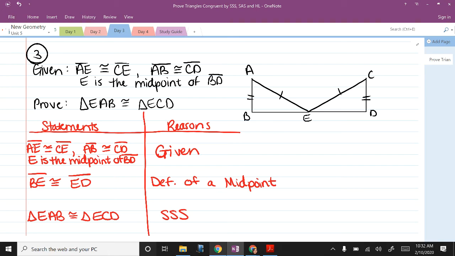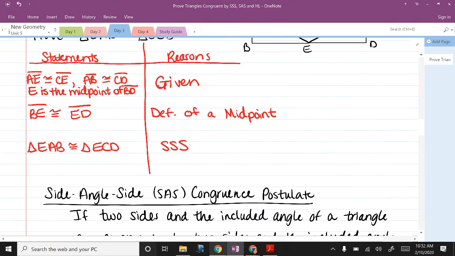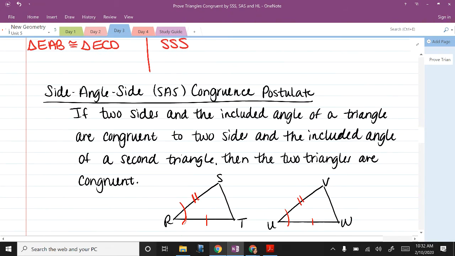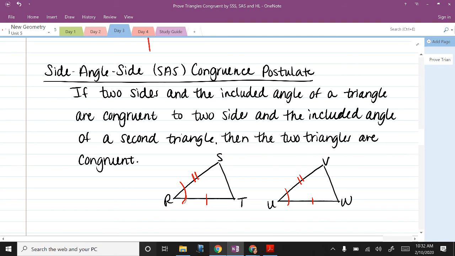Now, what's going to get more complicated is when we start learning some more of the different congruence theorems and postulates. All right, here's side angle side. Find side angle side on your handout, please. Is it the bottom? Yeah. All right, good. So mark the bottom theorem. This is actually a postulate. All right, now this is what matters here. It's in order: side, angle, side.